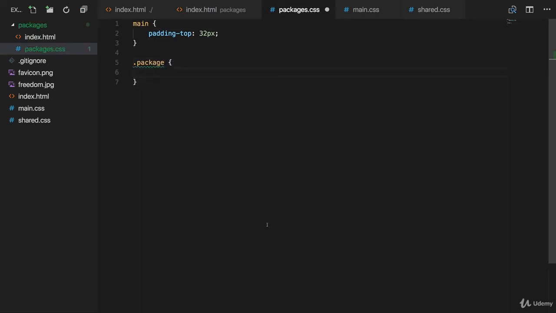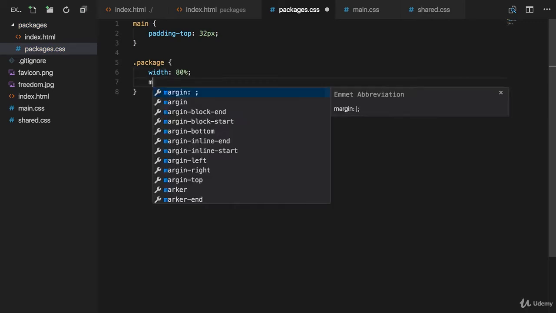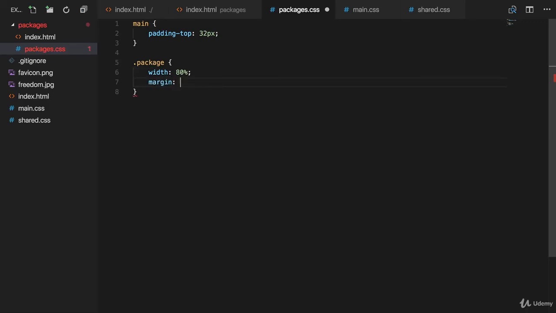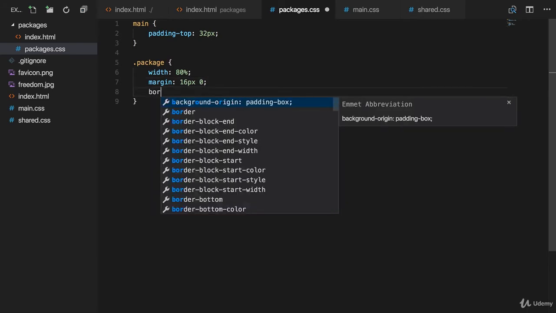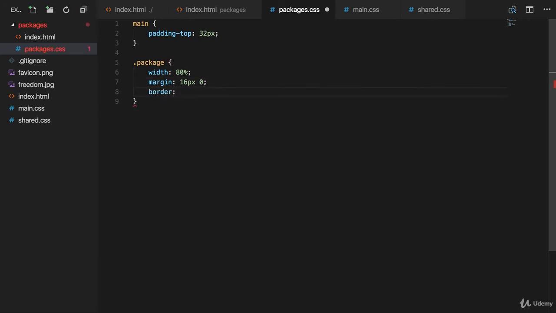And for example, ensure that they don't take the entire width of the page. Let's maybe limit the width to 80%, let's say. Additionally, there should be some spacing between the packages, so I'll add a margin to top and bottom of 16 pixels, but 0 to left and right because I want to position them on the edge of the page. Additionally, maybe some border works nice there too, maybe like 4 pixels, solid and in this dark green, which was 0E4F1F.